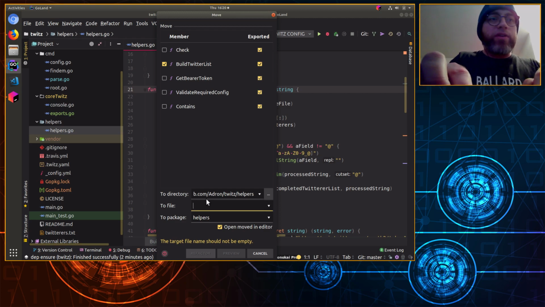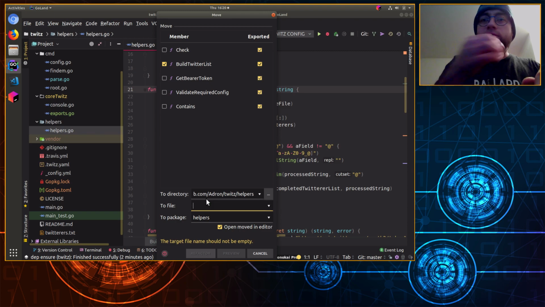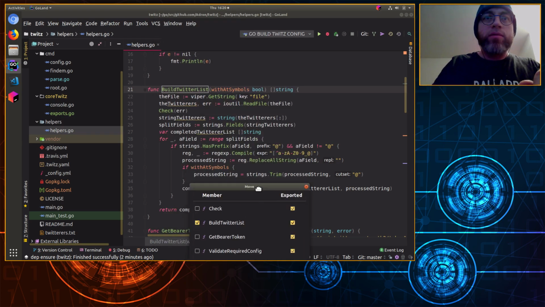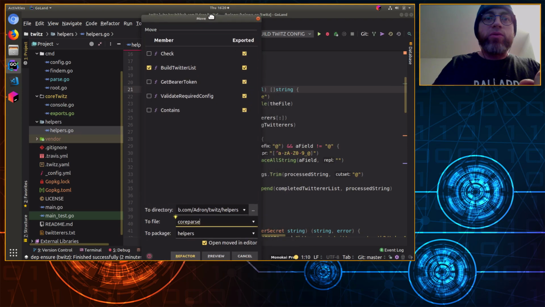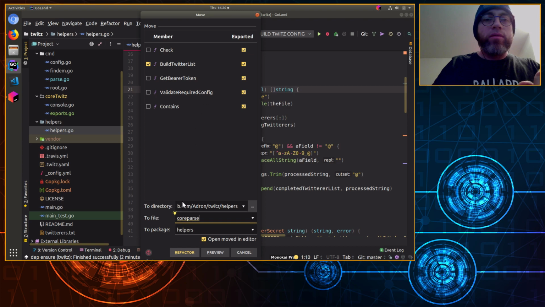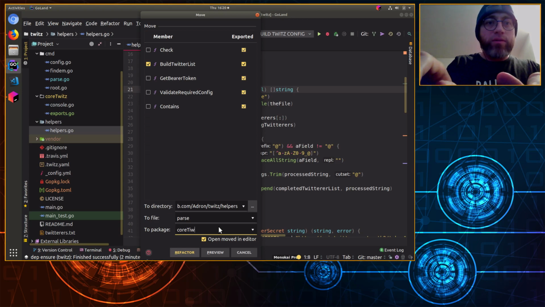Then let's call a file called, what's this? Core parse, maybe. Build Twitter's list, core. Let's just call it parse, actually. Parse. And we're going to put it in core twits, like so.